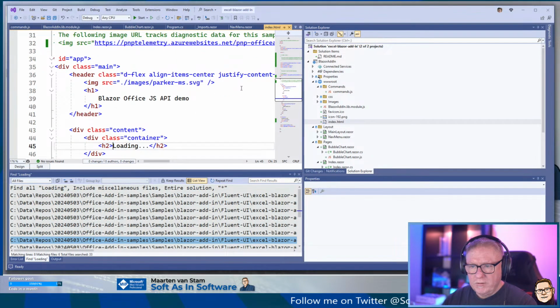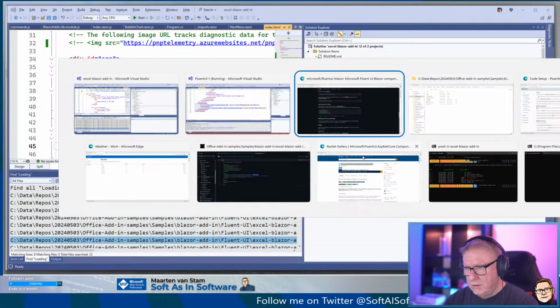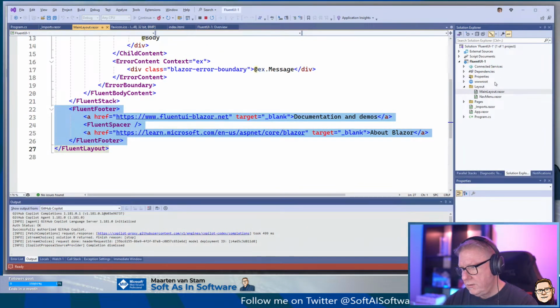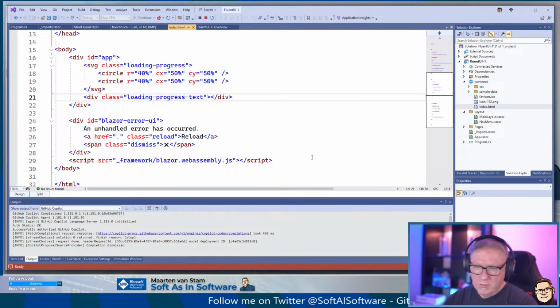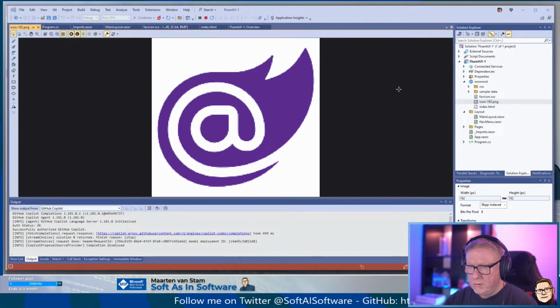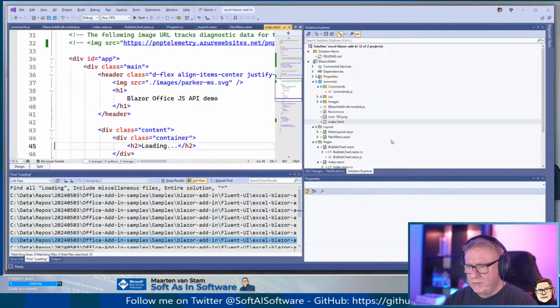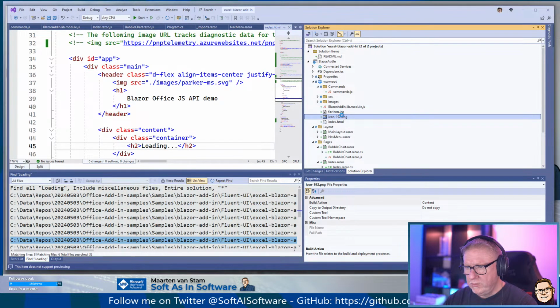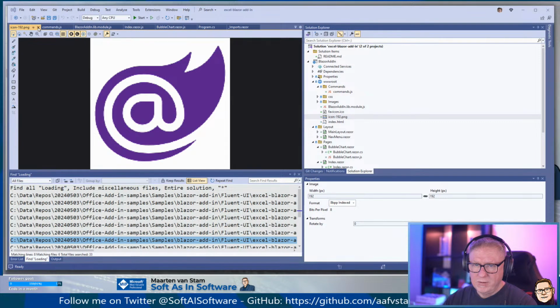So we need to adjust that as well. Do we have a 192 in here? We do. But it's also a Blazor one. Interesting.